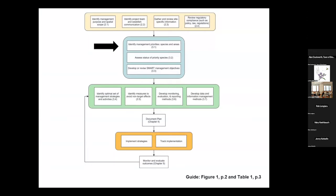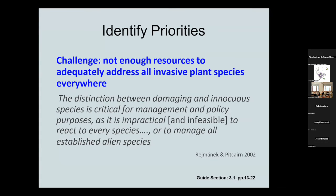Once you have all that information and gather up your species list, you want to identify your priority species and the specific areas on the property that you manage. So why prioritize species in land management areas? Because there's simply not enough time and resources to address all non-native species in all areas. Or maybe there are if the property you manage is small enough and you don't already have heavy infestations of invasives, but typically you need to start somewhere, which is usually with the most damaging species in your cleanest areas.